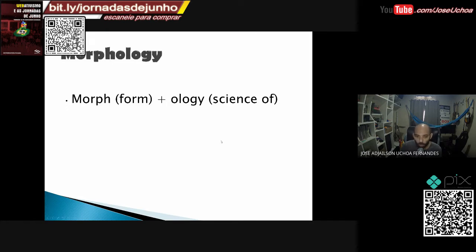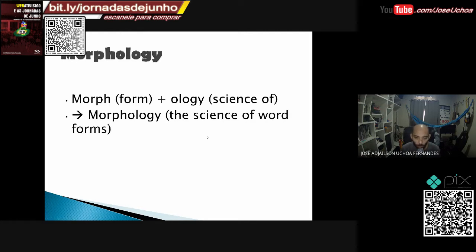Because if we were to make a very precise approach, we wouldn't include the O of ology. It would be just logi. This O is what we call a filler, and we are going to talk about it. Okay, but we have basically the notion of form and the science of form.